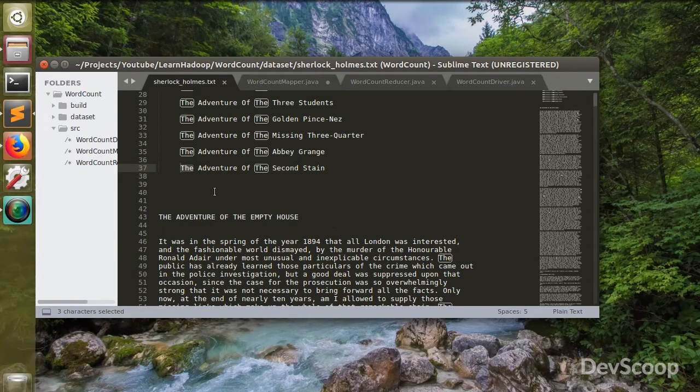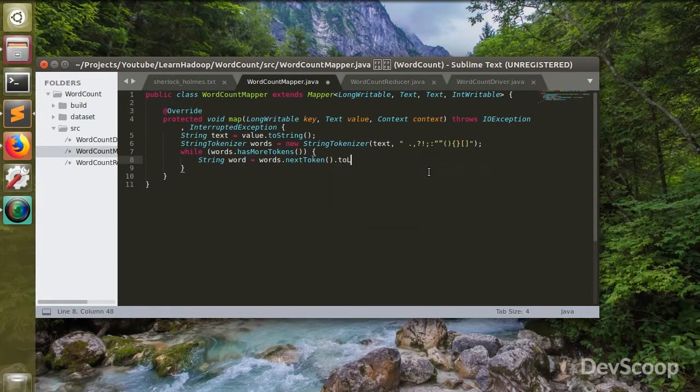You want all these the to be treated as a single word, and since your program is case sensitive, you have to convert all these words either into lowercase or into uppercase to resolve this problem. So I will convert it into lowercase, and the toLowerCase method will take care of that.